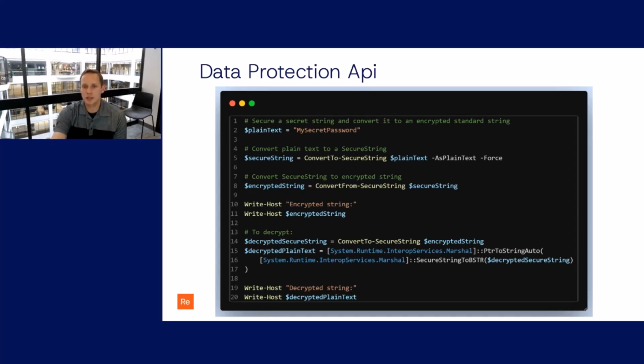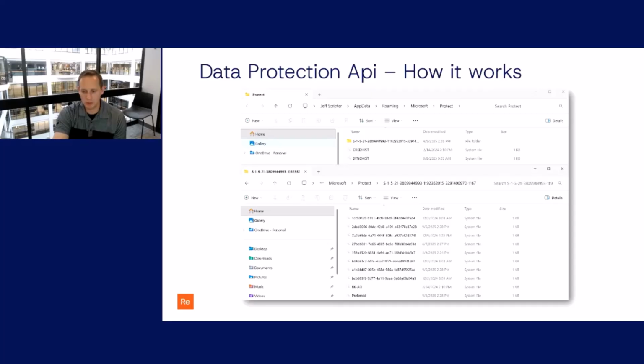And then it's encrypted in a really unique and interesting way. The data protection API is used by a lot of different tools and a lot of different things, ranging from Chrome to Credential Manager. What it does is it takes your user SID, your password hash, and a few other things, and it actually generates a random key, encrypts that key, and puts it in your profile. So unless you have logged in and have a running process that has access to those ephemeral items of your password hash and stuff, you can't decrypt these keys, which means you can't decrypt the password itself.